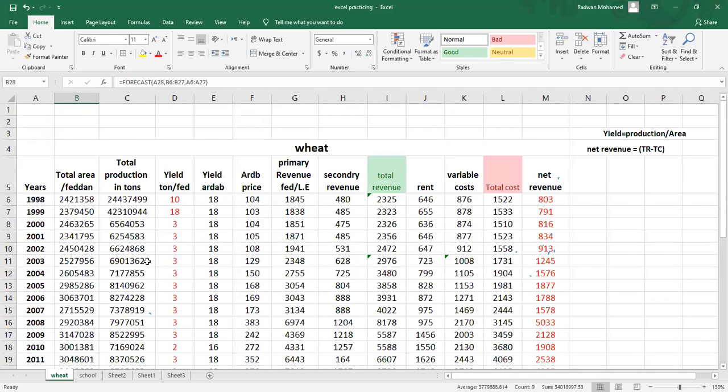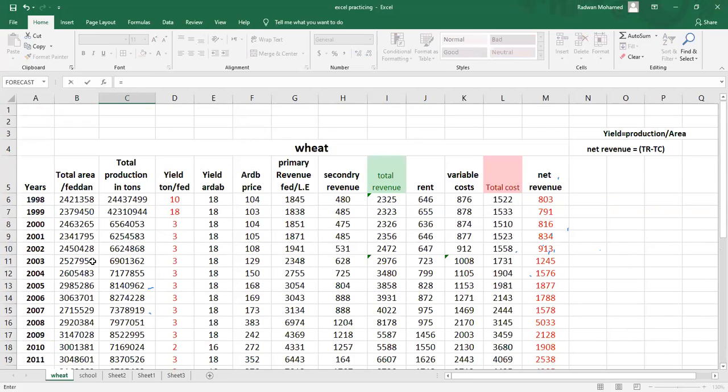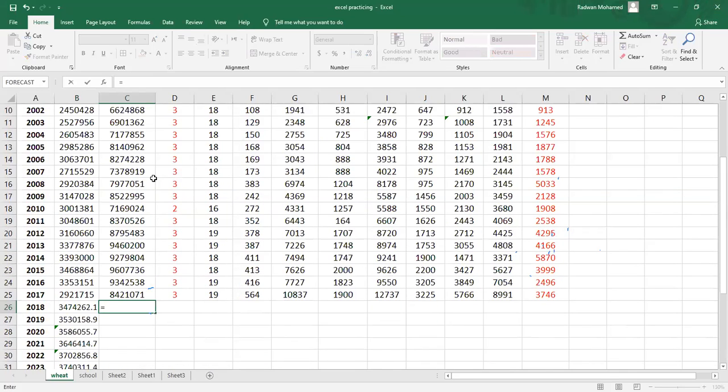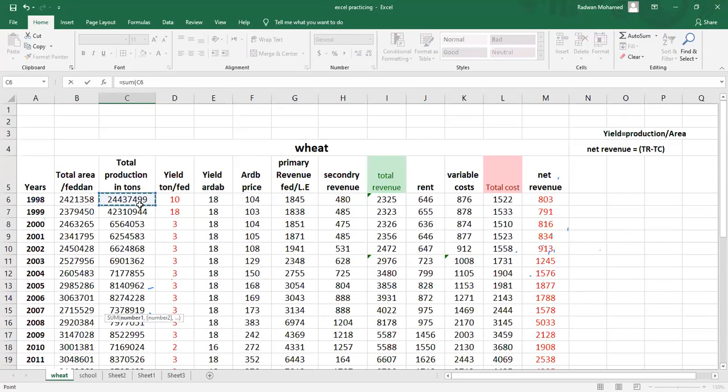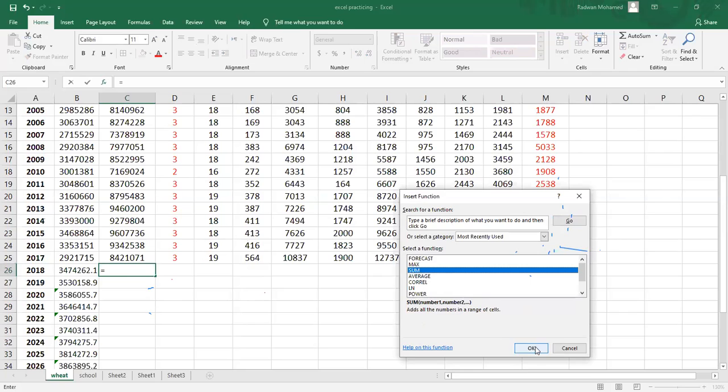Okay, let's continue. If I wanted to calculate the sum, I will press equal, the summation for the production. Sum, open bracket. We choose the values. Close the bracket. Equal. Okay, look, it calculated it. Maybe I will use another one. I will use the fx sum. Where is sum for this one?